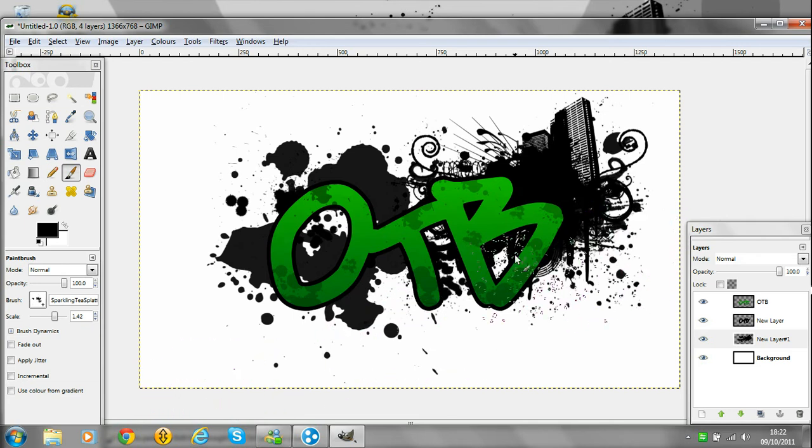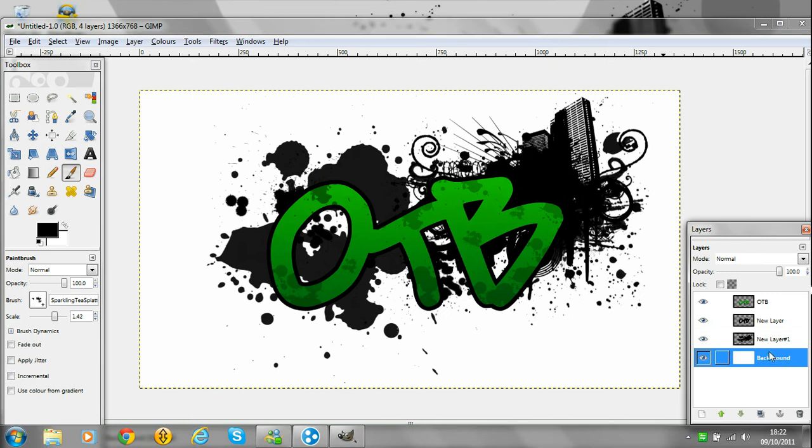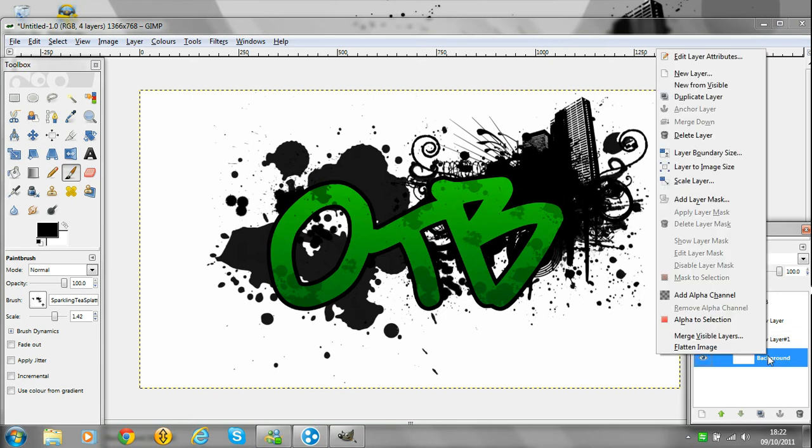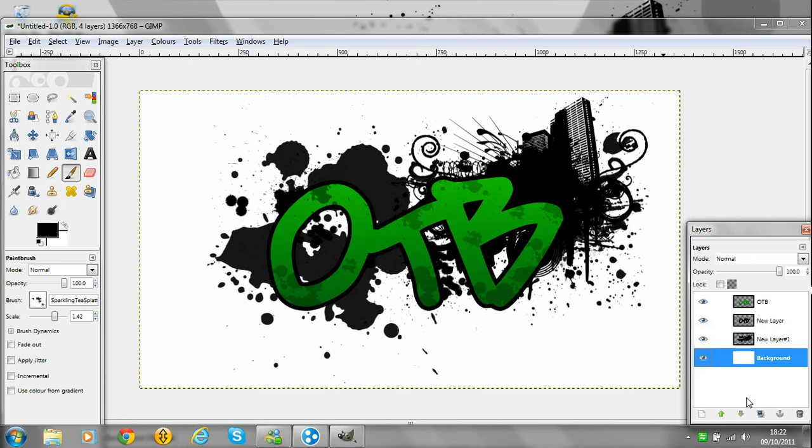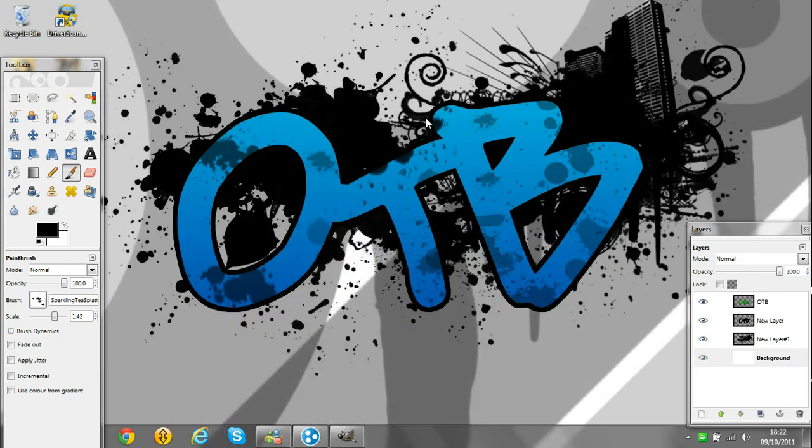Now what you can do is you can just delete the background, and you want to save it. You want to go to File, Save, and you'll call it what you want, but then you'll want to put .gif, and that'll keep the transparency in the background. Or you can put some patterns in there, like I've done on here.